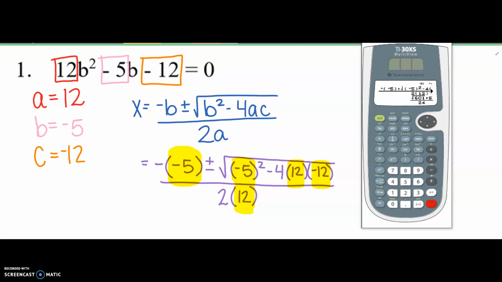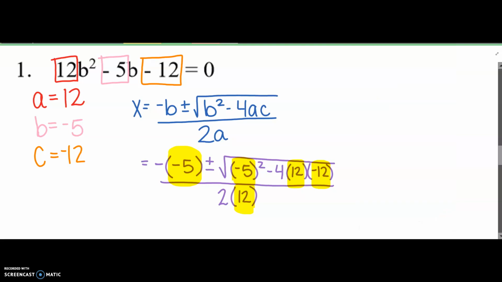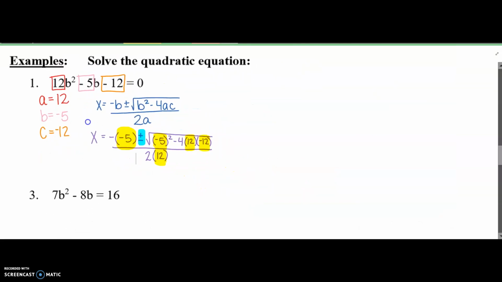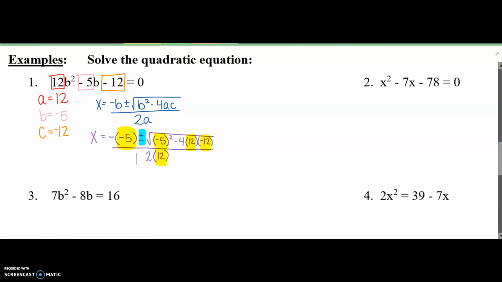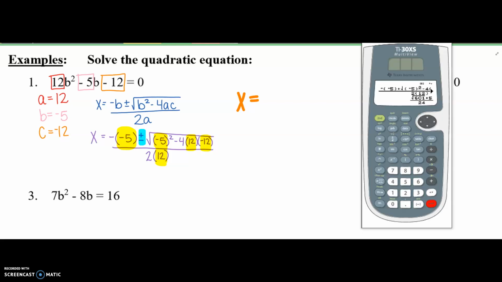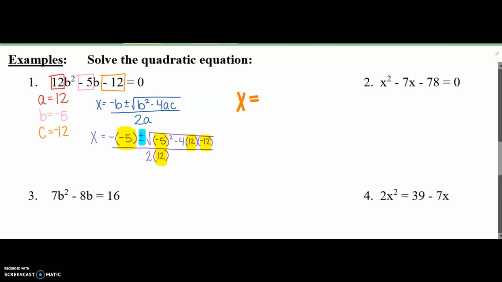You're probably thinking, what? First answer? Well, the reason that there are 2 answers is because we have to run my equation twice. That's because I have a plus and a minus before that square root. So I'll write my first answer up here. Put that calculator back on the board. So answer number 1 is x equals 5 plus the square root of 601 over 24.